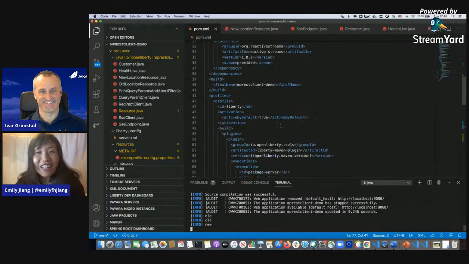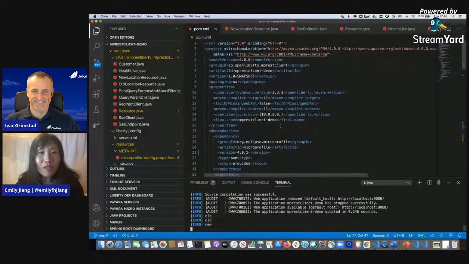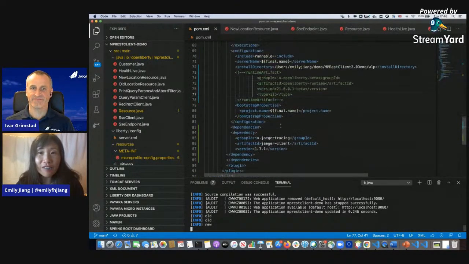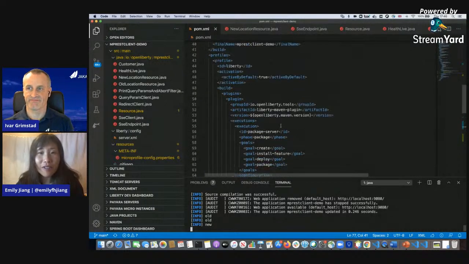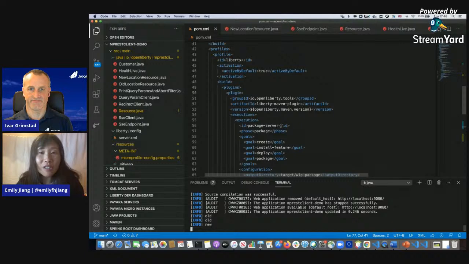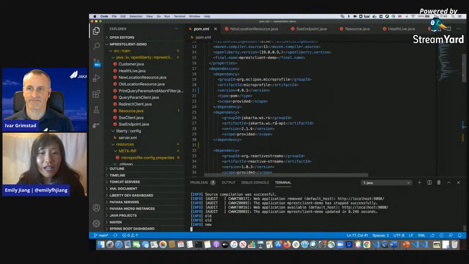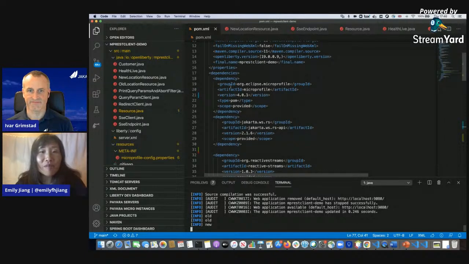Oh gosh, yeah. In order to save time, I have the app running on Liberty. This is the daily nightly build, a very recent one. I use the Liberty Maven plugin and started it in dev mode, so it can pick up changes straight away. And then there's one thing to call out.